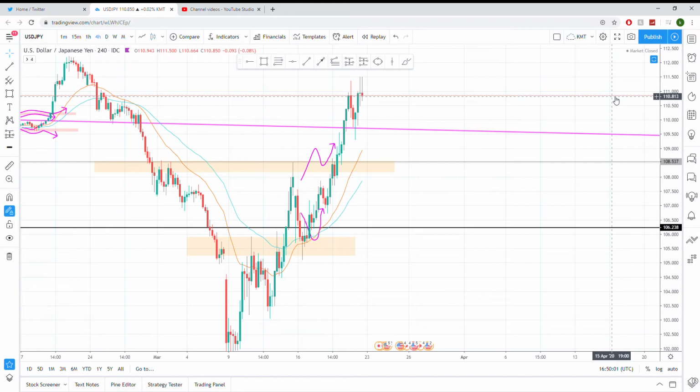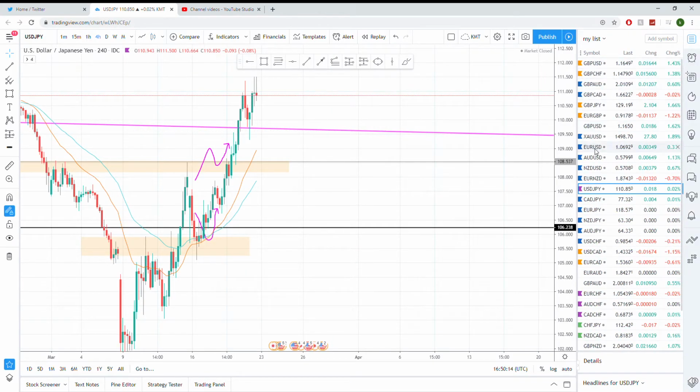So we have a very different type of video on this channel. This is essentially a whole market view outlook on our bias. We're going to basically look at all of our pairs that we watch. All of these here, and the ones in yellow are essentially the ones we'll do a separate video for, because we're looking to potentially get into them for next week. But we'll quickly just look over those.